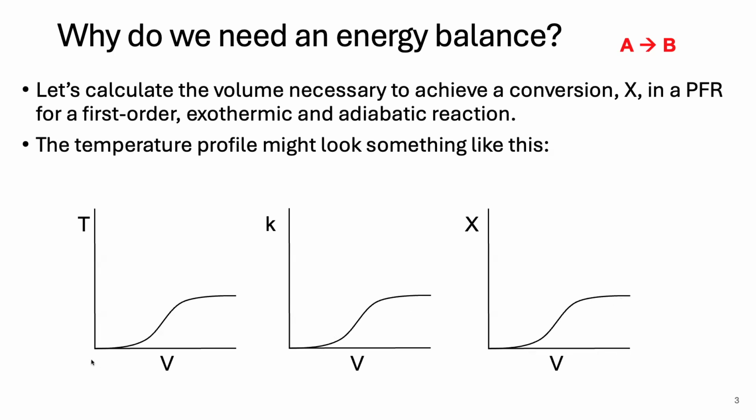Now, as our reaction proceeds, it will be giving off heat, and so if we're not removing that at a sufficient rate, our temperature will also be increasing as our reaction proceeds. And we know that our rate constants are a function of temperature. So as we go along the length of our PFR, our rate constant will be increasing, and that is, the rate of our reaction will also be increasing. So we need to appreciate how the temperature changes as a function of conversion in our process.